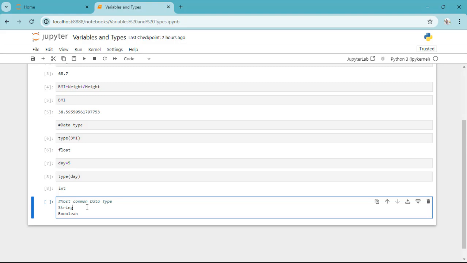A string represents text in Python, whereas a boolean is where you get the results as true or false. So it returns true or false.